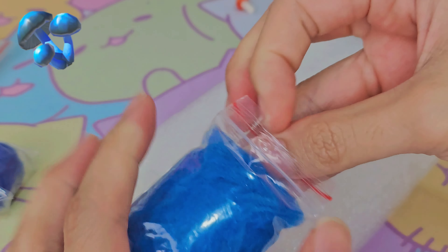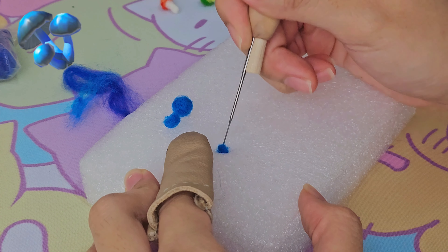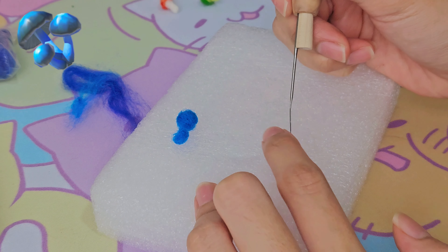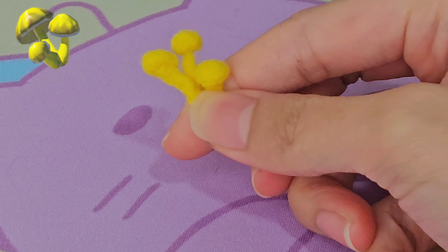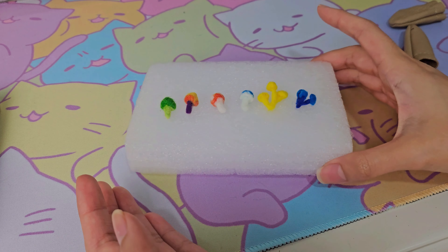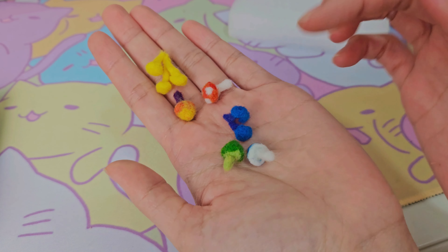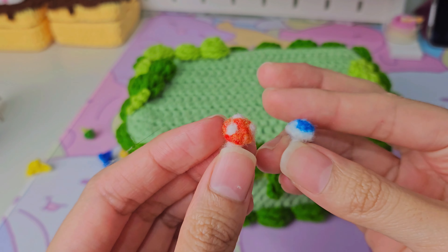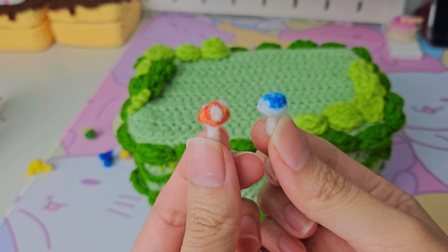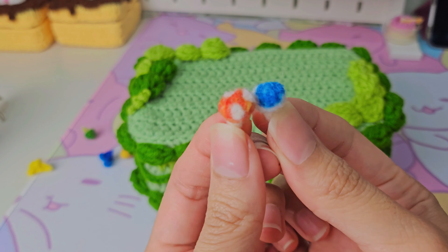Next, on to the more complex mushrooms. The Chill Shroom is only one color, but there are three in a bunch, so I have to make three tiny mushrooms just to make one whole Chill Shroom. Repeating the same thing for the Zap Shroom, but in yellow. After what felt like forever, multiple stabs to my finger and my back almost breaking, here is my collection of tiny Tears of the Kingdom mushrooms. I just realized that the Sky Shroom and Helion Shroom are supposed to have another smaller mushroom attached, but I can't be bothered — I cannot make another mushroom.